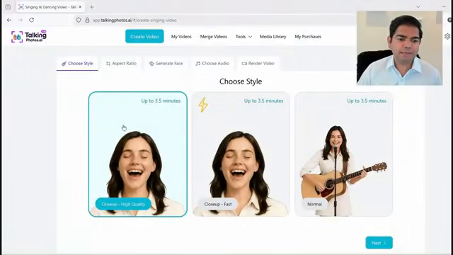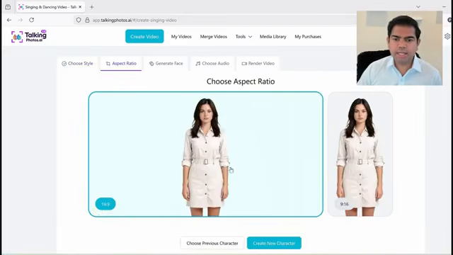All right, let me give you an example of the close-up high quality. Okay, so you just go click on the close-up high quality, go next, and then you choose the aspect ratio. Do you want a 16 by 9 or 9 by 16? Some mobile device, and that's your thing.